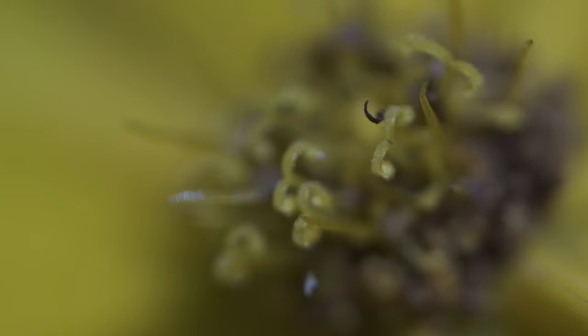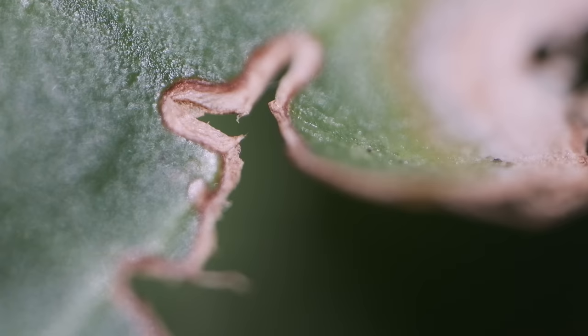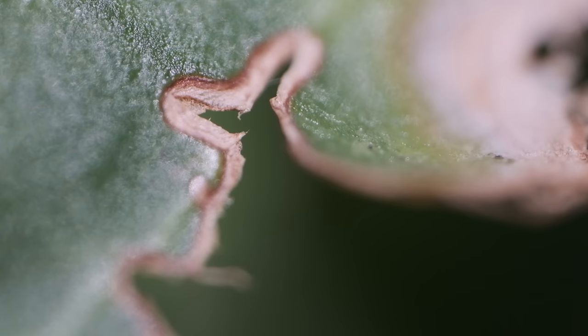Oh my God, that's impossible. Oh, it's so shaky, and there's nothing in focus. Okay, we're on a tripod. There, the shakes have left us. We have a leaf, and a part of it is in focus.